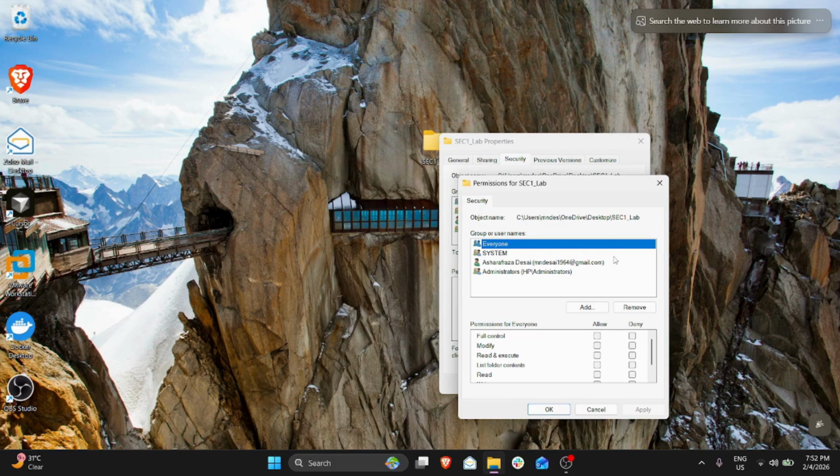Now let's test this practically. Remove the write permission for your users, then try to create a file inside the folder. So we'll do one thing. We'll remove the write permission.